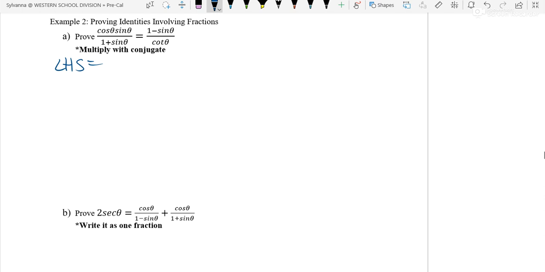So we're going to use the left-hand side again for this one. It looks a bit more complex on the right-hand side. And now we have a fraction here. Sometimes it's actually easier to manipulate this with the conjugate. So the conjugate is the opposite sign for your denominator. That's usually the conjugate.